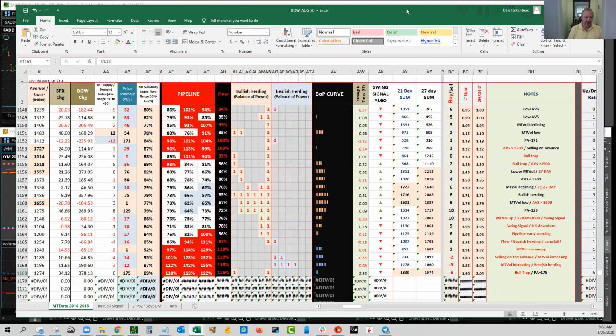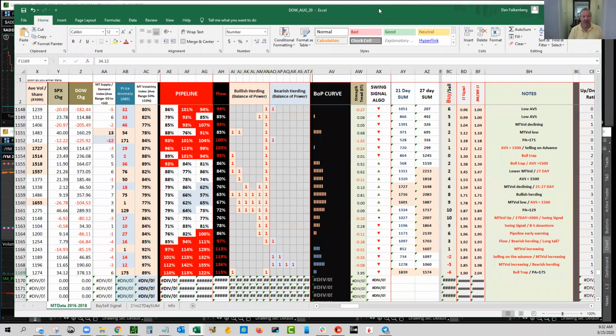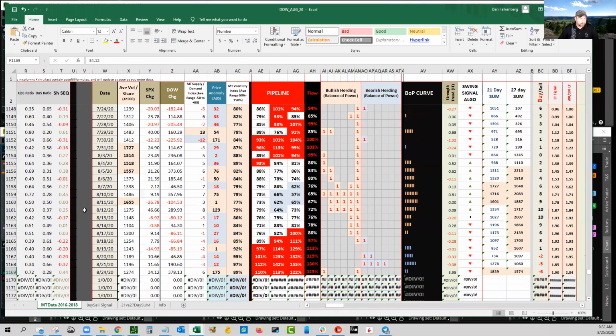Yes, the price anomaly, whenever it's at the top or the bottom of a market, if it's over 100, like yesterday's 175, it kind of marks the end of a trend. End of that run. And it did the same thing when it was 129 back there, on the 12th. That ended that little run too. Then we had this slide down after that. Then it picked back up again, and we got a 175 yesterday and the bull trap.